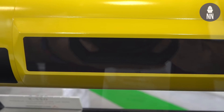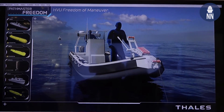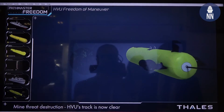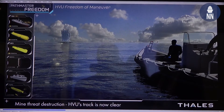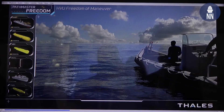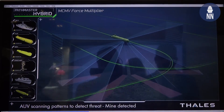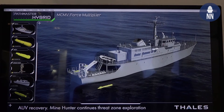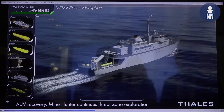It's a synthetic aperture sonar payload called SAMDIS — a dedicated payload for mine warfare detection and classification. It's a high-resolution payload which enhances the probability of classification and reduces as much as possible the probability of false classification, which is critical for mine warfare. Thales has long been developing sonars dedicated to mine warfare, and the one here is a version also developed for other navies like France and the UK — the same kind of antennas used in the MMCM program. We delivered the first payload for development and integration, which has been successful, and we are now talking about the future of the OZZ5 for mine warfare in Japan.